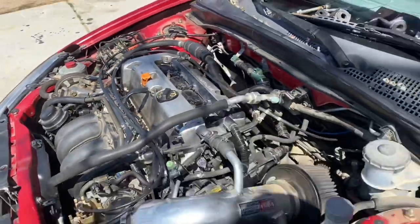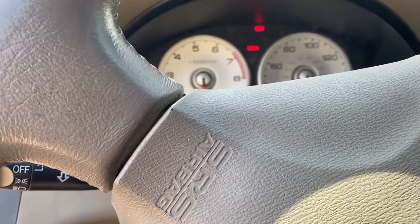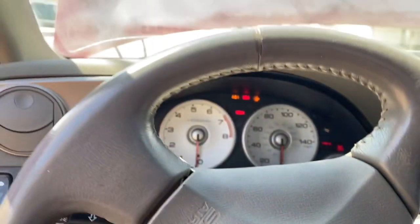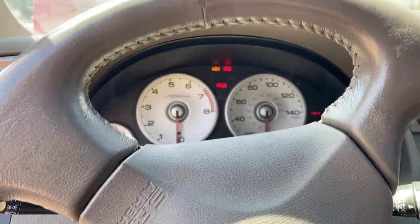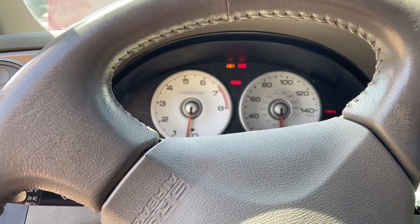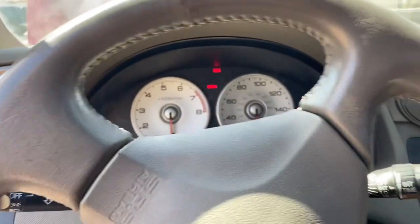So I'm gonna go for the first start. And it does have old gas in here, so it might not start. Let's see. Technically first time. No, it's kind of bad gas. Come on.